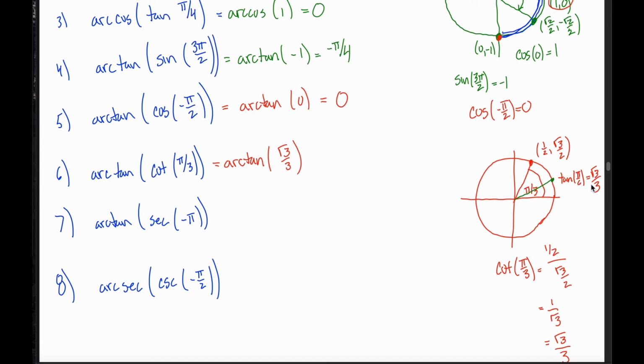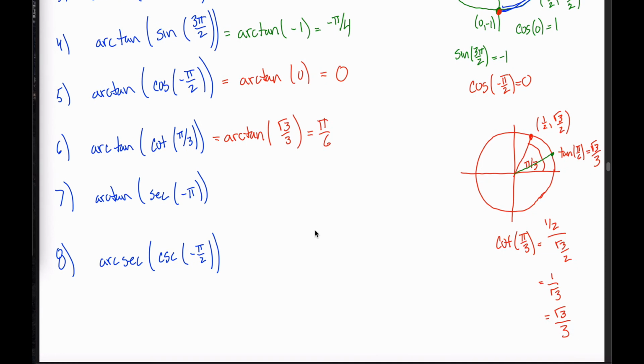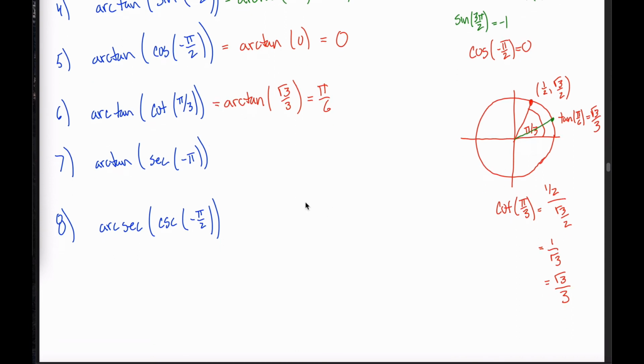Because the tangent of pi over 6 equals root 3 over 3, and pi over 6 is in between negative pi over 2 and positive pi over 2, the arctangent of root 3 over 3 is equal to pi over 6. In my experience, students really struggle with this, and the best antidote that I've found is just to do more and more examples. So if you're picking this up, great. If not, let's just keep plugging through these. This might be a video you have to watch twice, but at least you'll have lots of different examples.